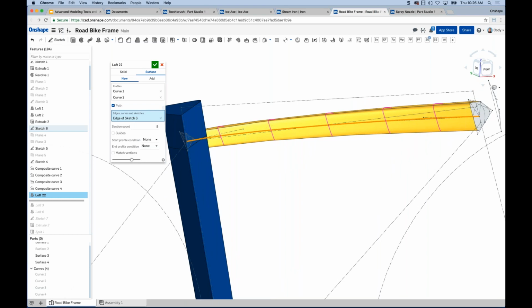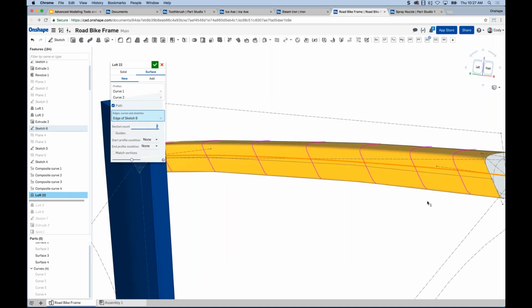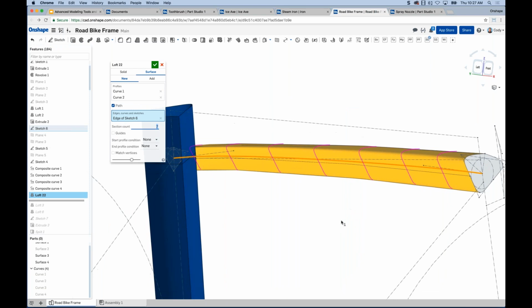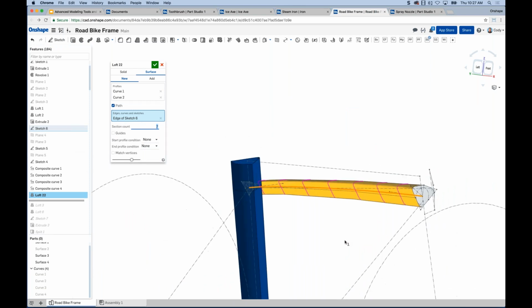It also creates these intermediate sections, and you can define the resolution of the transition by defining more or less sections in your loft. So all these intermediate profiles that you see are automatically created when you use that path option. I didn't have to go through and create each one of these manually. All I needed to do was create that start and end, and then the spline that joins them, and then I have that path option.